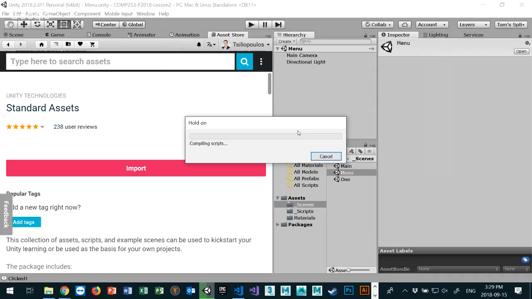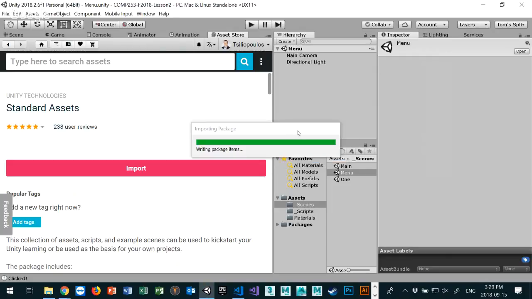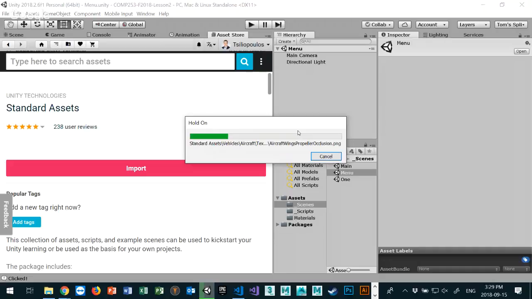One thing that Unity does is it's going to create another folder here called standard assets. I don't like it for a couple reasons. It really clutters my assets, right, to include all this stuff inside of a standard assets folder. So sometimes what I like to do is call it something like imported assets. It's not my own, someone else's. These are coming with Unity. But they're a great way of testing stuff out and prototyping. That's what the standard assets are for, right?